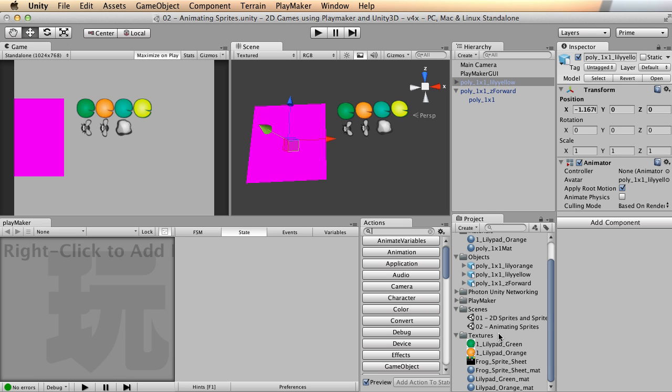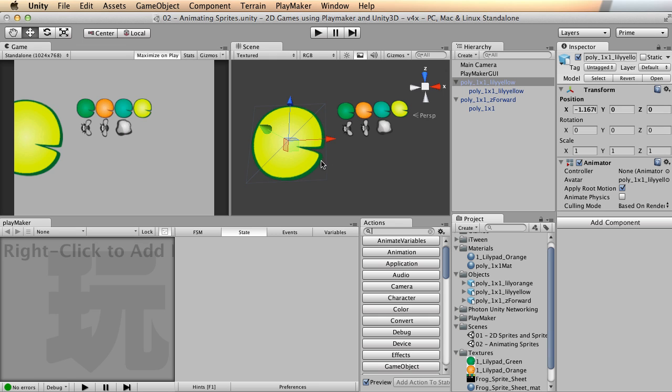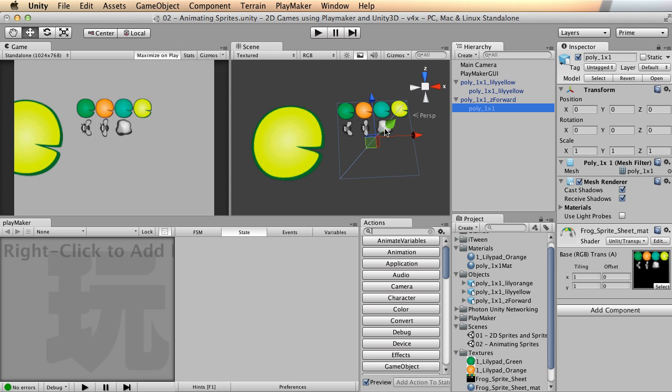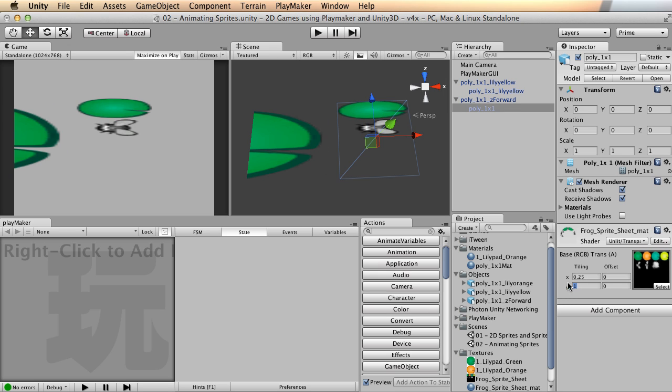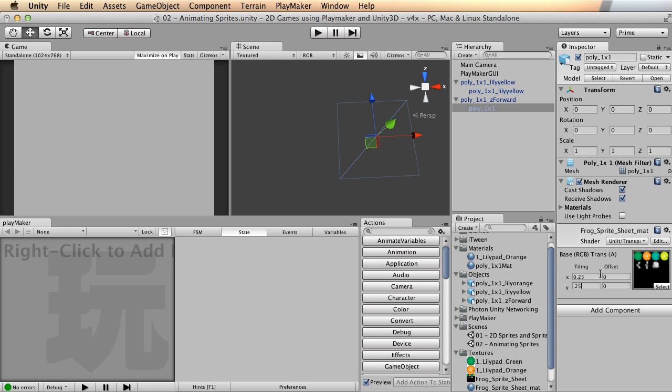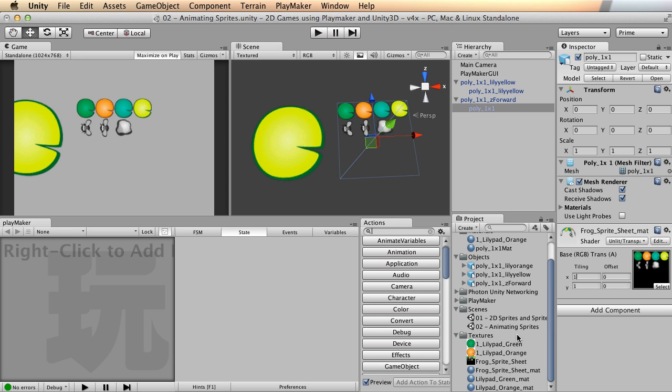Okay, so if I use the same material that I was using on all the lily pads, and it's just got a UV mapped over it, and what I want to do is start animating this texture offset in order to get the animation flowing, I'm going to have to adjust things like the tiling, and look, it changes everything because we're working at a material level, not just an instance level. It means we're not just editing this, we're editing the material, and the material reapplies whatever changes you make to everything that uses it. So we aren't going to be able to use the same material, but we are going to be able to use the same texture.